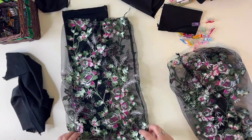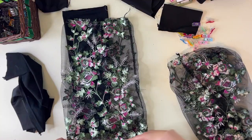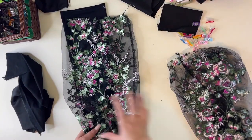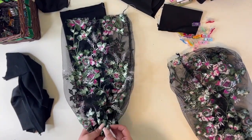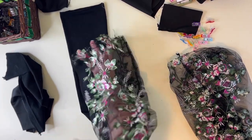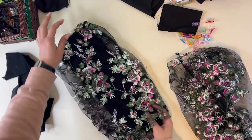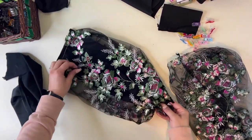Now it's like the opposite for the outer. The smaller part is the top and the wider part is the bottom, because it's going to cuff and be like a poofy situation here at the cuff, which will be really cute. I'm going to fit my sleeve right into my overlay. So it's the right side of the sleeve is touching the wrong side of the overlay. Look at that. That's going to be so pretty.